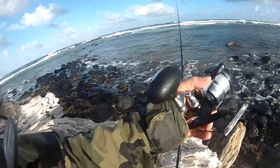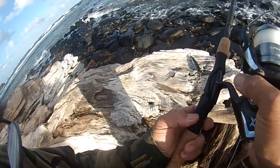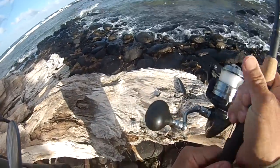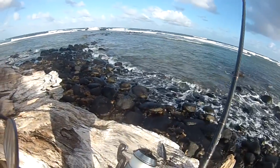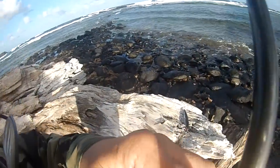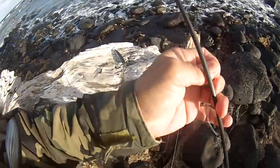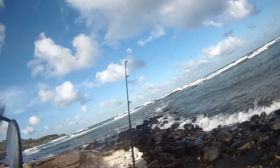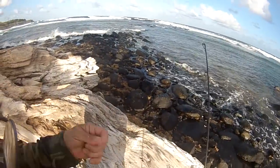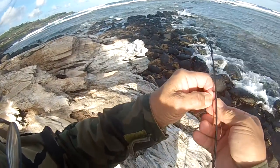Ok, we are going to look at the new HMG here. I just glassed it over — I normally glass my rods to protect it. Let's see the differences between these two here. The difference in this one is the guide is smaller — the first guide is smaller. We're going to see if that gets it to throw a little shorter. We were throwing like 79, and the lowest was 73, a little less than 80, so we're averaging about 75.